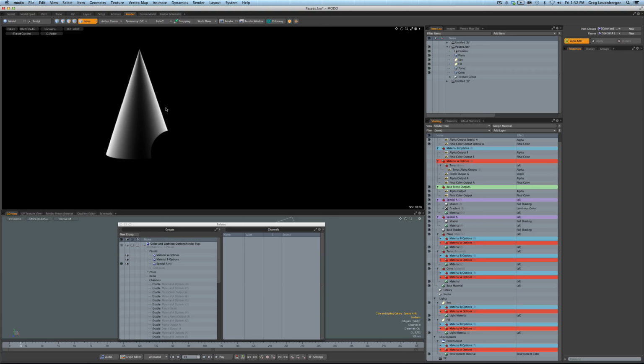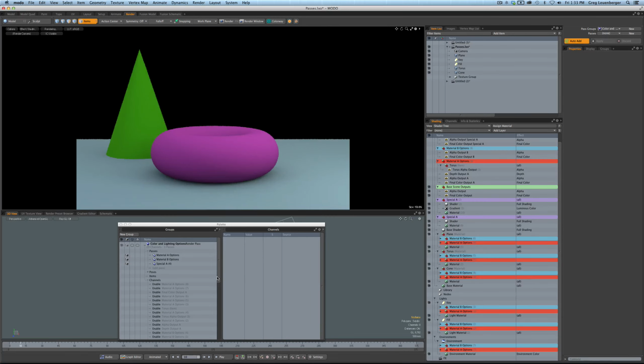So here I have a nice output where I can bring that into After Effects or Nuke or whatever and use it as a matte to adjust the color or whatever of the cone in post. And again, I'm just layering these things up in my base scene and then turning them on and off in the different passes. And I really think that's the best way to do it because the only channels I have in my pass group are enable channels. And that's a pretty easy thing to keep track of.